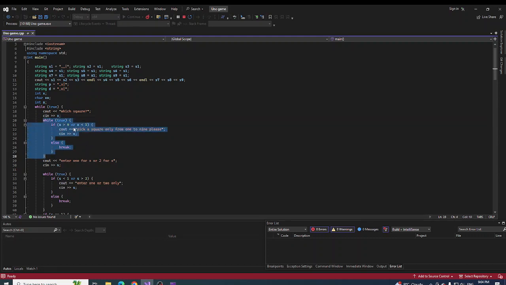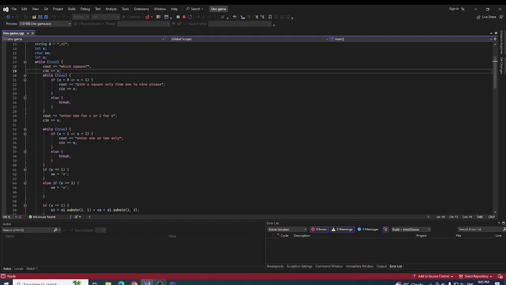So basically saying if x is greater than 9 or if x is less than 1, then print pick a square only from 1 to 9, please, because obviously there's not more than 9 squares, and not even less than 1 squares. So in case that happens, it's going to ask you to input x again, because the code's not going to accept that. And otherwise, else, just break the code and go on. So that's what this break statement is for.